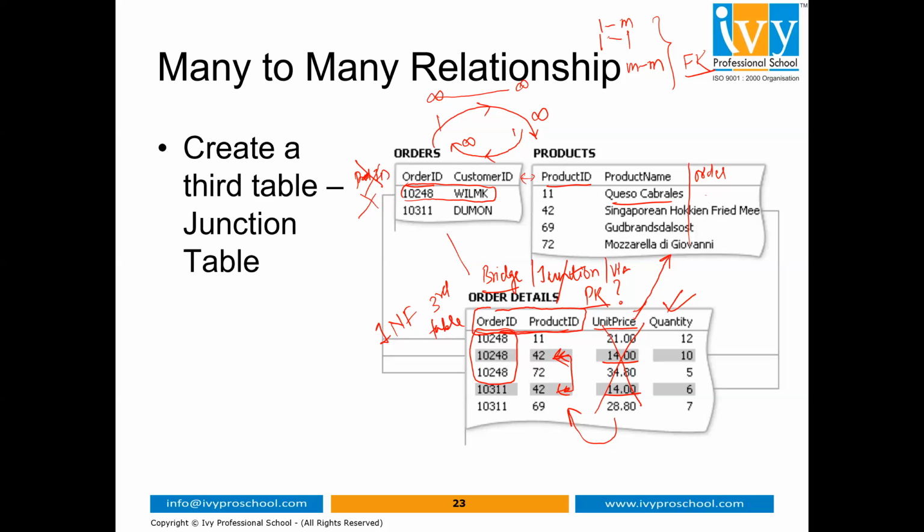In 3NF, we don't have these kinds of dependencies. Like in 2NF, when we were taking the order details into account, we removed unit price from here because it was increasing the dependency. So we don't have that in 3NF. Once the table is removed, all the dependencies will be removed.